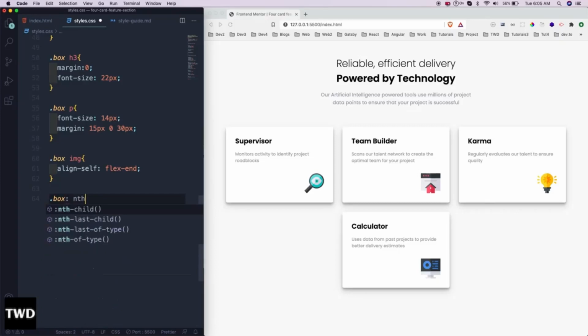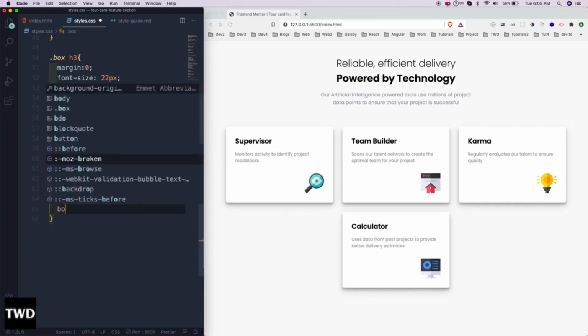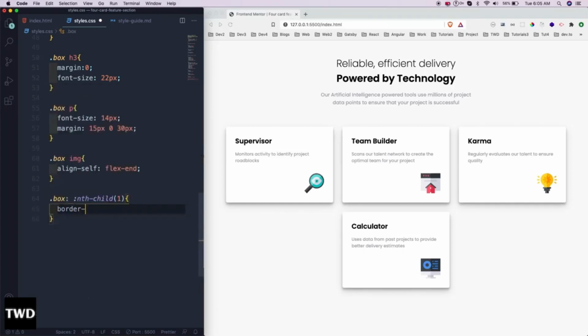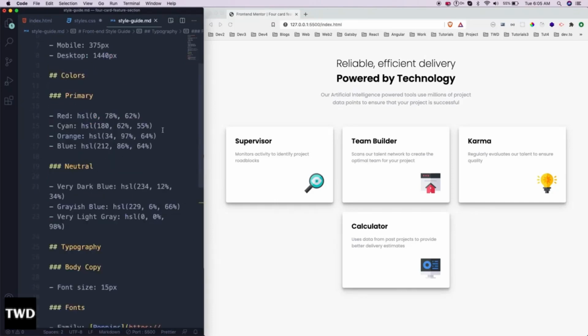nth child, the first child, the supervisor. We are going to use a border top property, border top, and it is 5px solid, let me copy it, cyan.